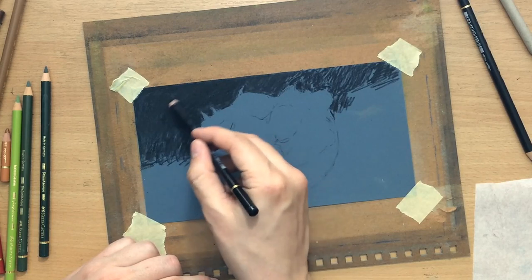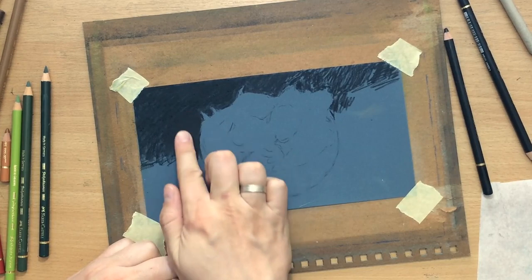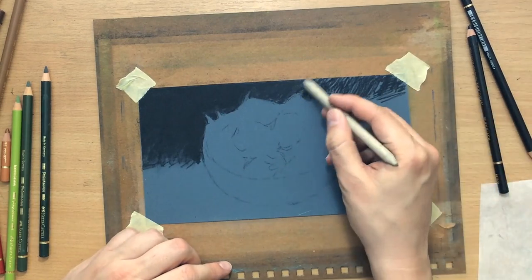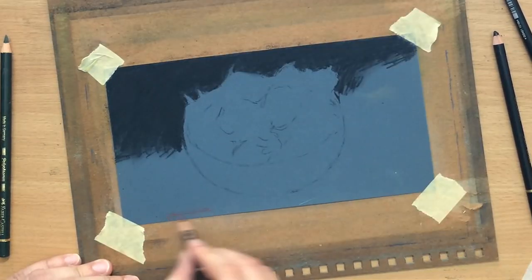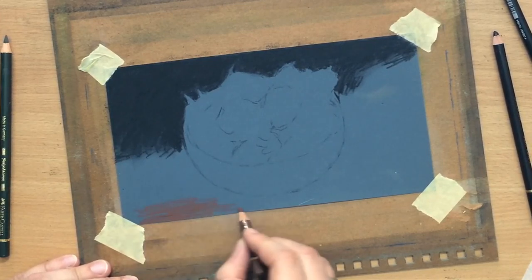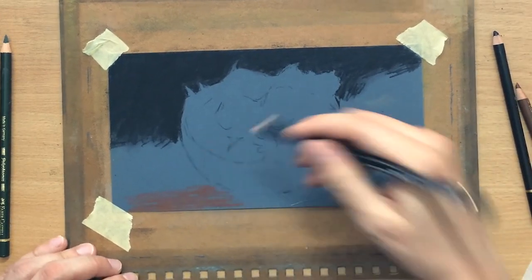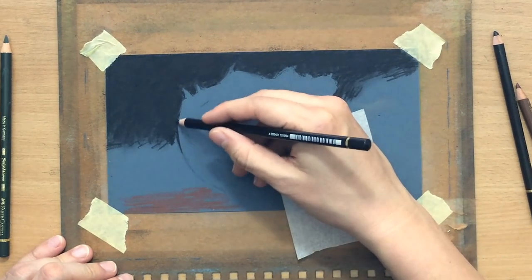And as for the pencils, for the most part I'm going to be using Faber Castell Polychromos colored pencils as I always do, but in addition to the Faber Castell Polychromos colored pencils, I also use Kohinoor silky black pencils, which are Kohinoor black pencils. I use them because I feel that they are a little bit darker than the Faber-Castell black colored pencils.